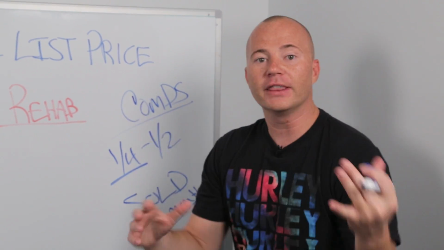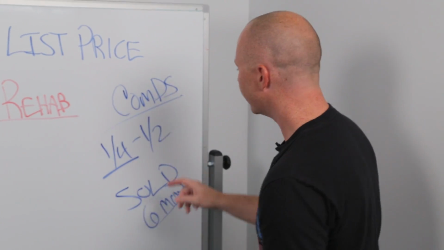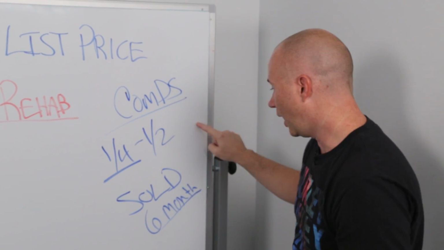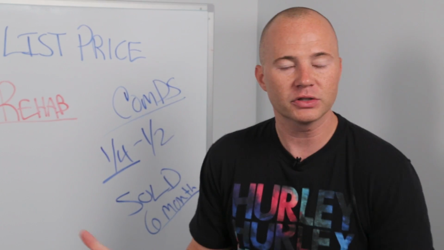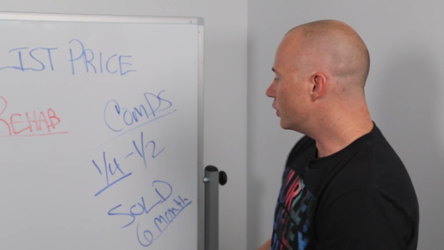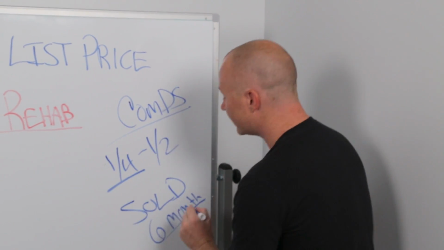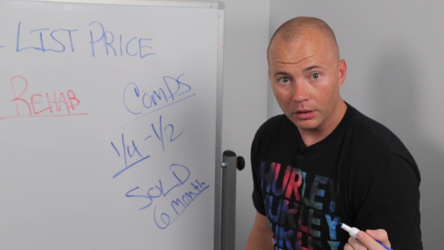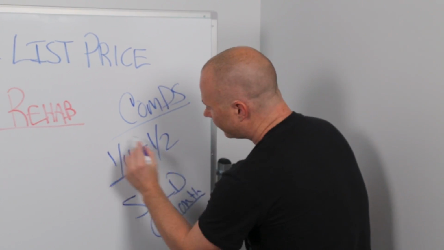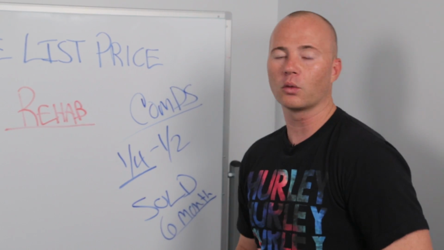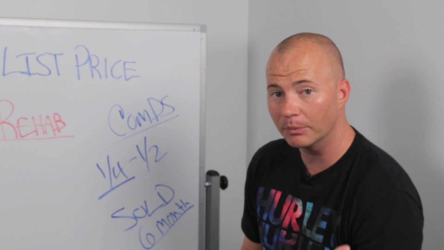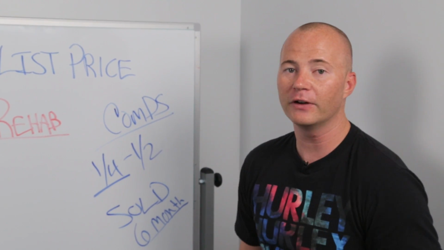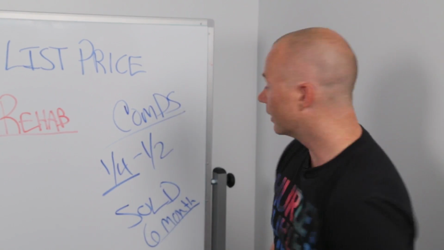If you're going to find an accurate value of a property, and you search a mile around your property and go back 2 years, the market changes so much. So you need to be looking for other properties that sold within 6 months of your list date, and that were a quarter mile around your subject property, that have similar bedrooms, baths, and square footage to the property that you're getting ready to list.